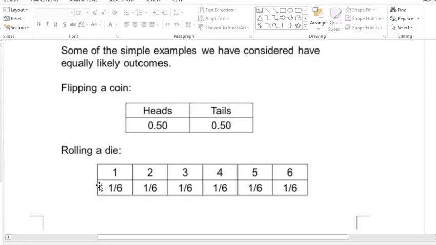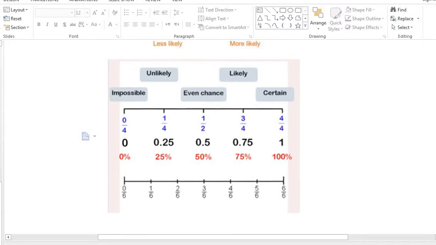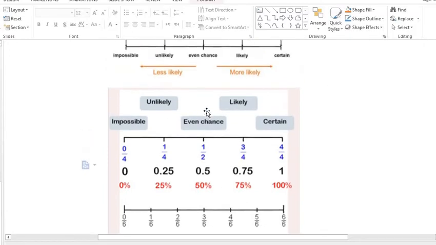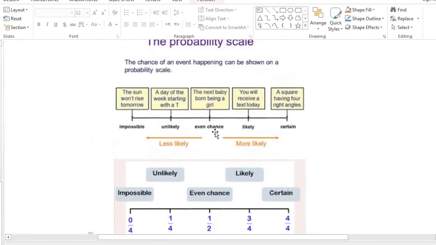Okay. What is the probability of getting 1 and 2? I have here how many? 2. So it will be 2 over 6. What is the probability of getting 3 and 4 and 5? I have here 3. 1, 2, 3. So the answer will be 3 over 6. And then I make what? Simplify. Okay, we are getting to this point soon.